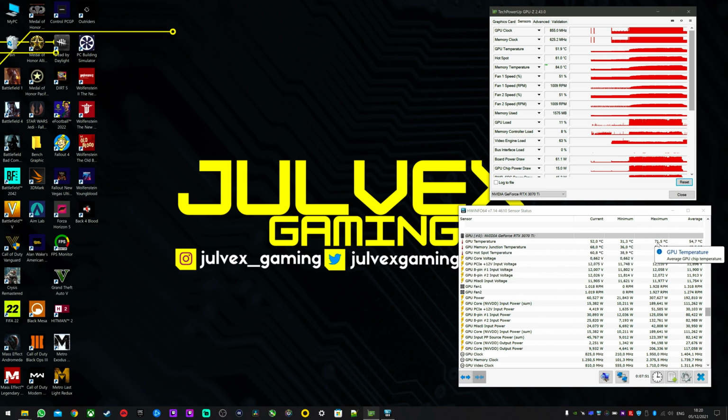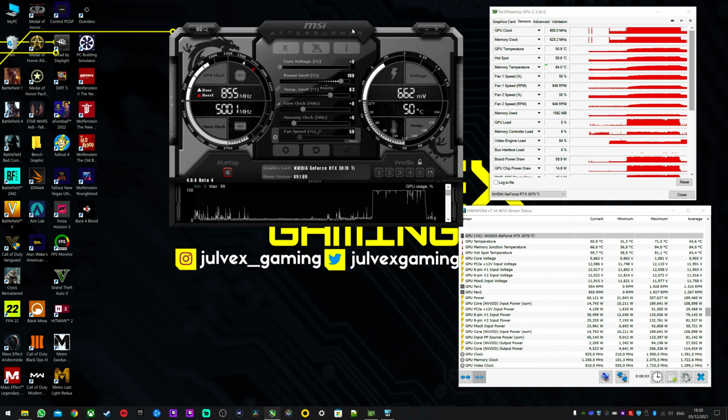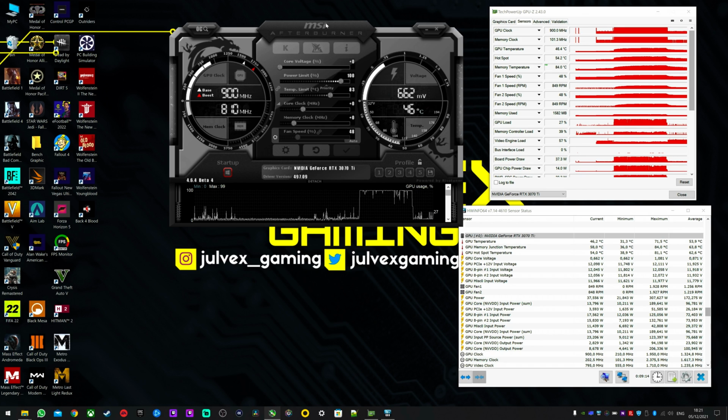You can also lower the core temperature by undervolting, but I will make another video on how to undervolt the graphics card in order to have low temps without losing basically anything in performance. A couple of things to consider here. These temps, of course, are amazing, but they also depend on the case you have, how many fans you have in the case, and what kind of fan curves you are using. I left it on default, but in certain cases it might be a little bit loud, so you might want to change the fan curve and lower the speed a little bit, and of course you are going to have a couple of degrees more.